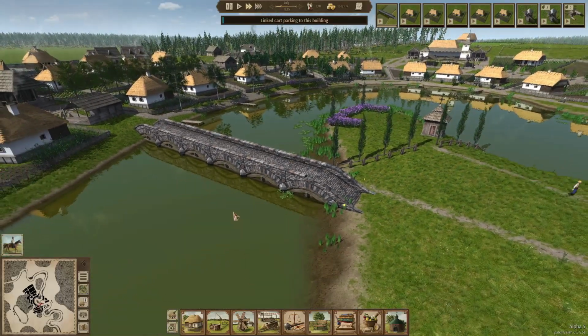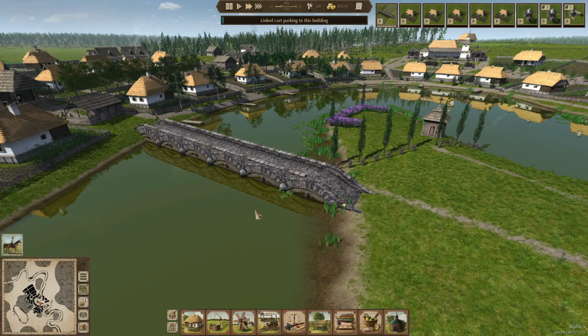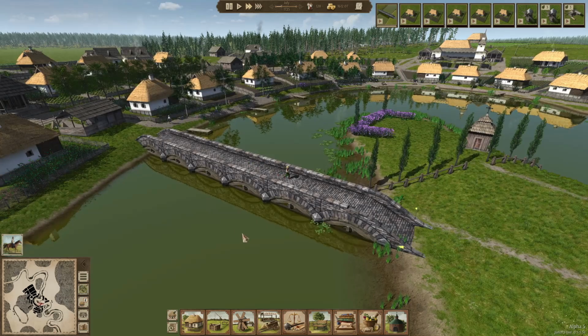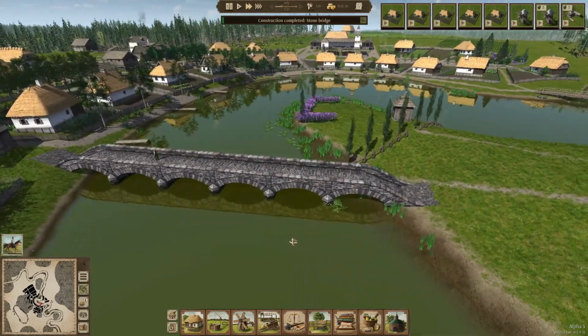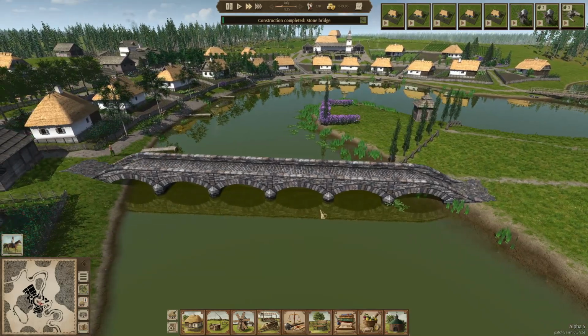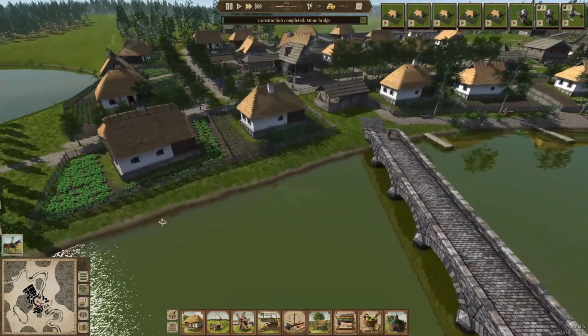You can also link a big cart parking, by the way. So if you think you're going to need a lot of carts for a certain building, you can link it to it. I usually don't link it to the town hall, though, for the building purposes. Because, hey, they need to get carts from all over the place. And the bridge is done. We have the side here. They can go over. They can go right there. This is cool.